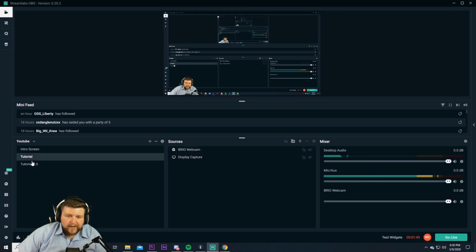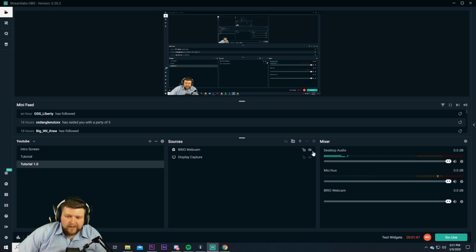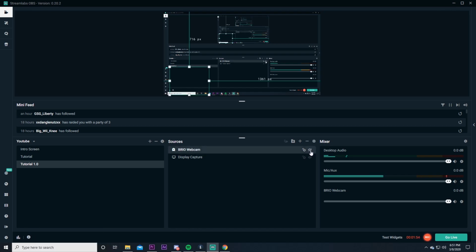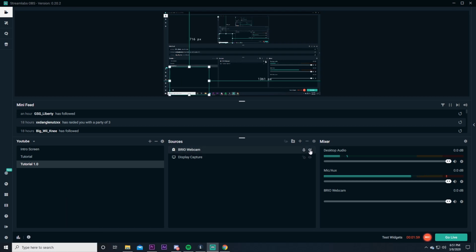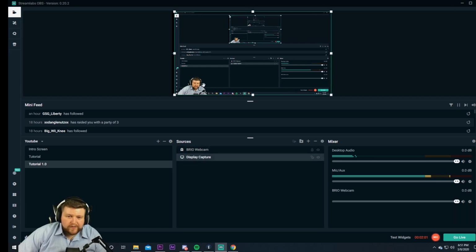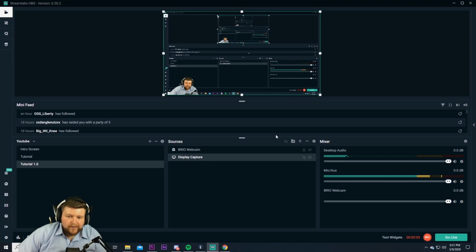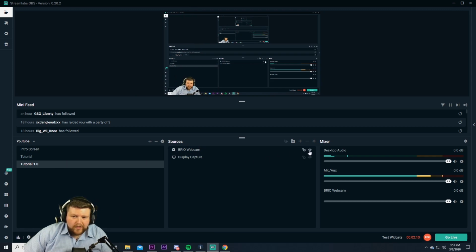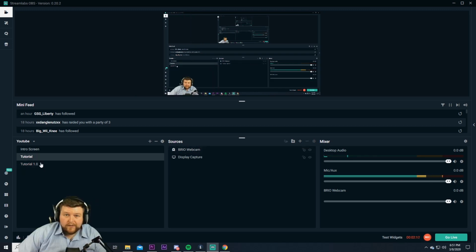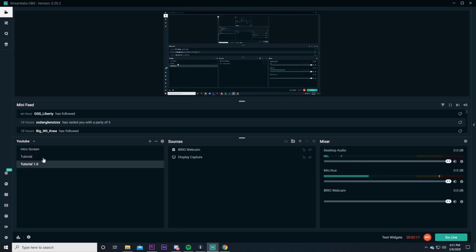So you can see you can switch back and forth. We're still on the same ones. If I click off the eye right here on the overall source, it'll take off your sources if you'd like to, and also if you lock them, then I can't do anything with the overall source as far as being able to move it. If you see I'm trying to grab here, I'm unable to, but if I unlock it, I can move it around. So in general, that's how you can manipulate everything in there for yourself. But if I turn off the overall webcam and I switch back, you can see that switching back between each one, you actually have it a little bit different here for you.